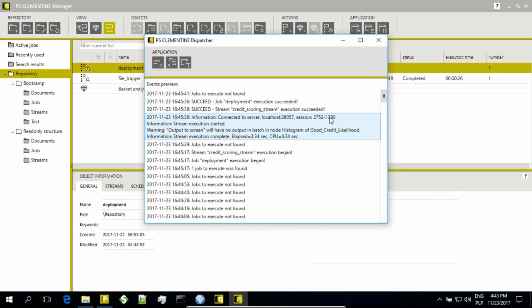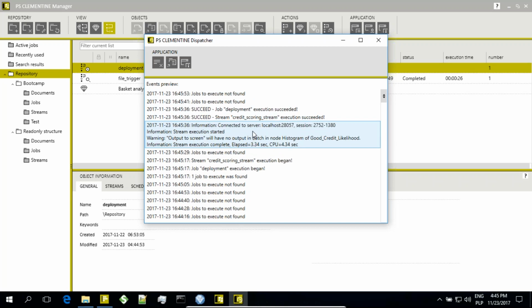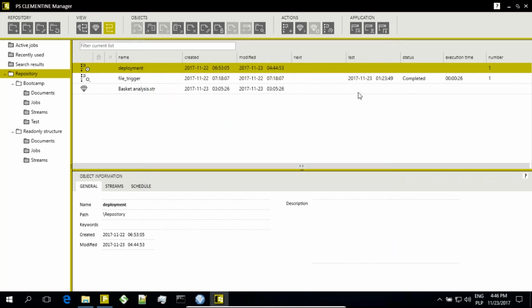The execution has started. There's a screen output there. It doesn't have any output for you to create because you're not creating a file off the back of it. But it said that the job execution was successful at that point. So that's an easy way for us to interactively schedule a job. You can imagine that if you're a business user, you could pick up a job and run it there and then, even though it's been created by somebody else.